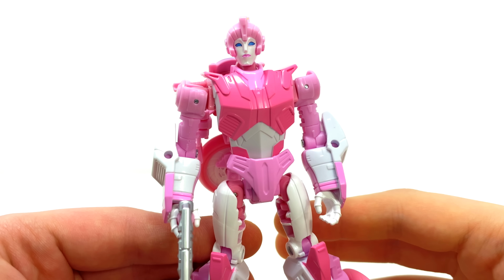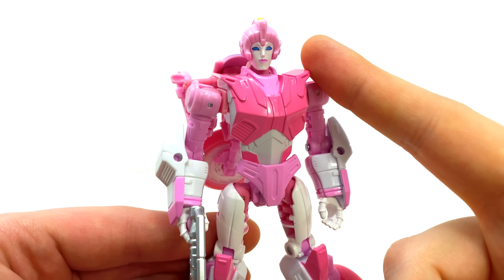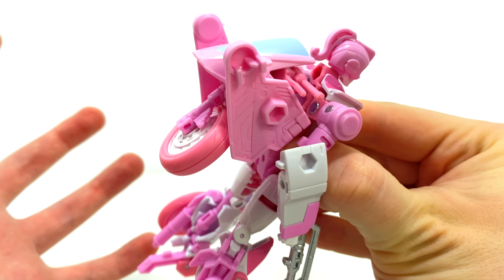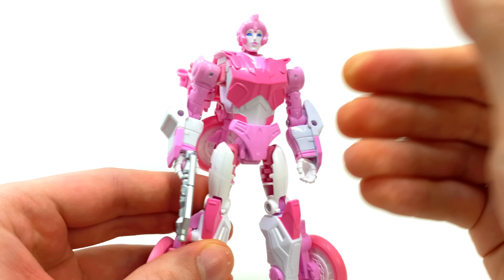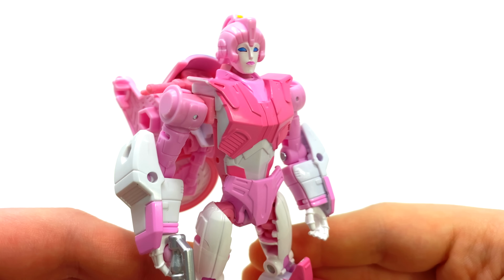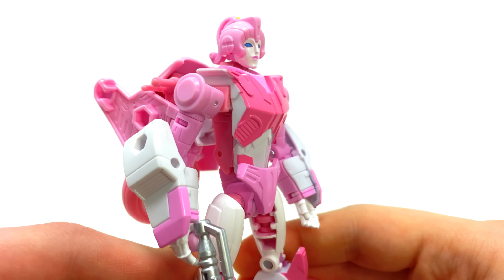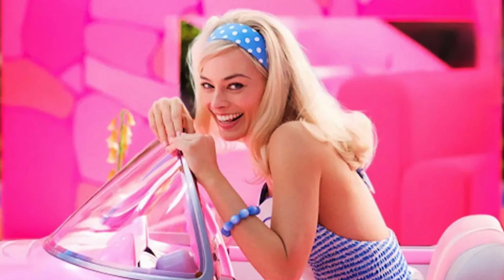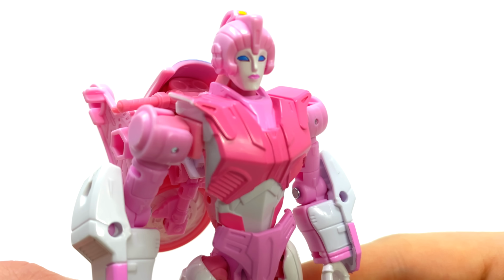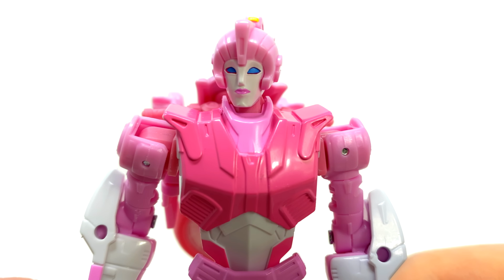Now, in terms of the detail, very nicely done. You know, she isn't as retooled as Dion, so basically it's just the head, the hands, the blaster, and the front of the bike, which now becomes the backpack for the robot mode, which have been changed. Besides that, the colour scheme does do a lot of the heavy lifting, and damn is she pink! Wow, she's quite literally a Cybertronian Barbie. If Barbie was to be zapped by the Allspark back in the 80s, I'm almost certain this is exactly what she would have looked like.